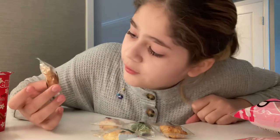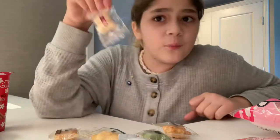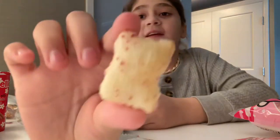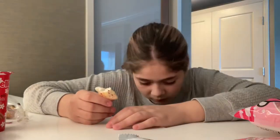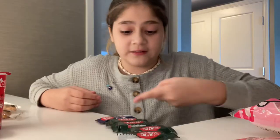Next thing we have is these little tiny bears. They're like bears in different kinds — there's a green one and a red sparkly one with little spurts. Here's how it looks: it doesn't look like a bear, just looks like a square. I wouldn't say this is the best — I'd give it a four out of ten.